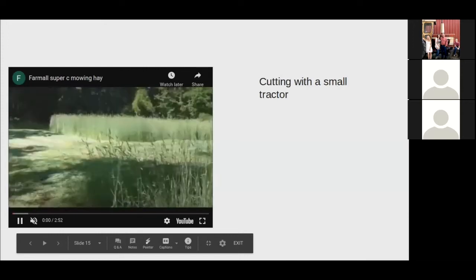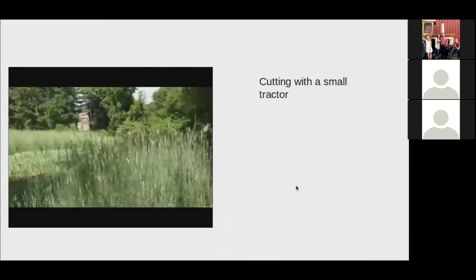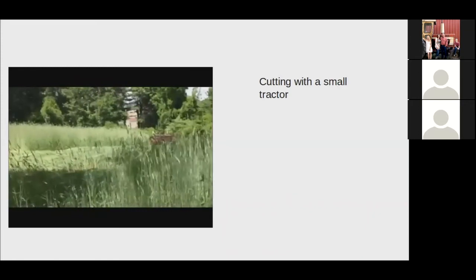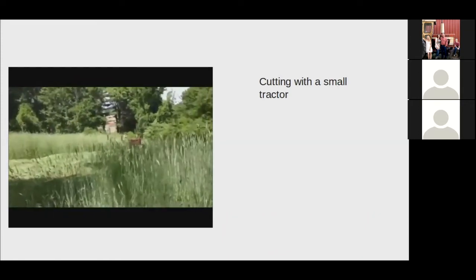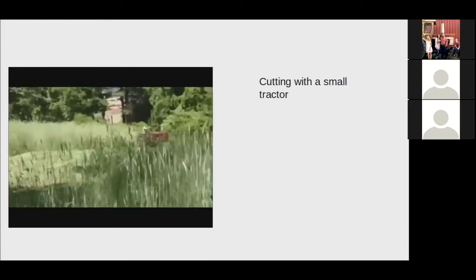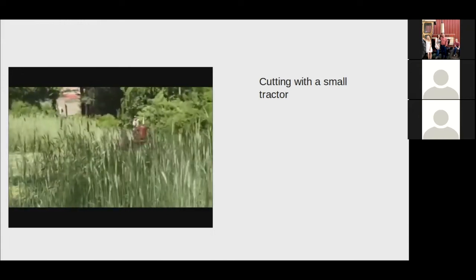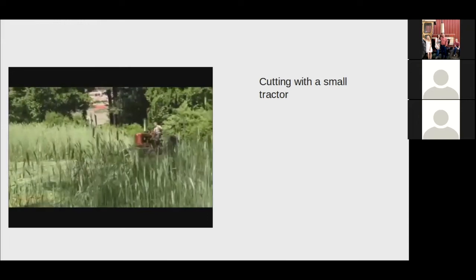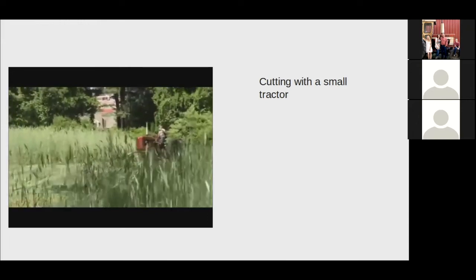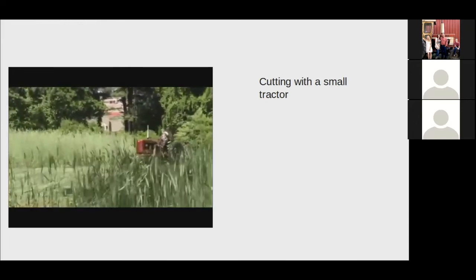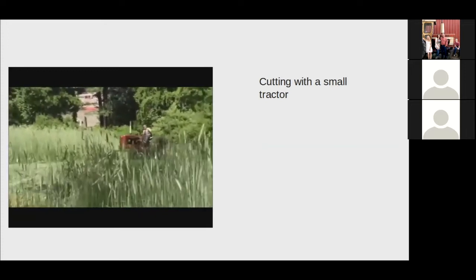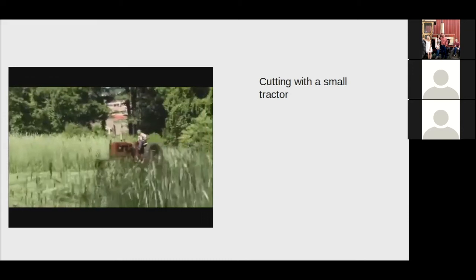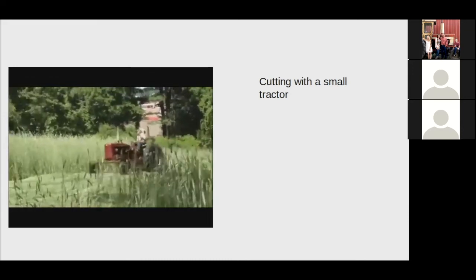So next we'll scale up a bit and show that there are a variety of options, and talk about just a few different options as far as cutting. This is low cost, of course older equipment with a sickle, but in certain applications it's very viable as well. We've got options such as sickle mowers, disc mowers, and drum mowers, all of which have their place, but in this case, cutting what appears to be cereal rye, the sickle mower is a very viable option.